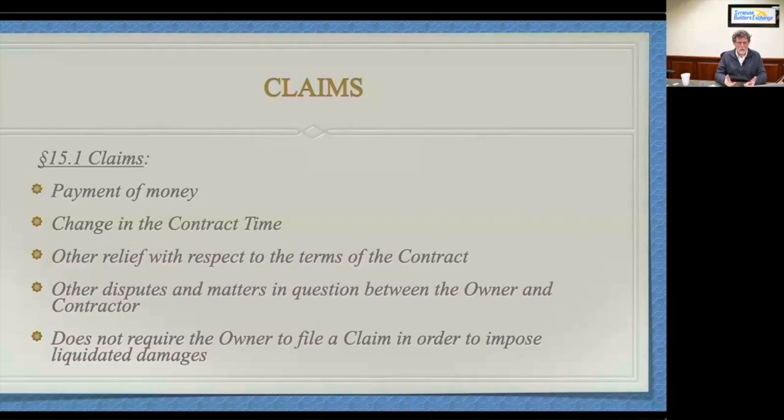Failing to ask for an extension of time in the face of LDs could impact your ability to defend against a claim of liquidated damages. I'm not saying it would destroy your ability to defend, but if you're faced with LDs, the better position, the better practice, in my opinion, would be to have asked for an extension of time as required by the contract, rather than not, okay? So my point is, whether it's AIA or any contract, for the most part, claim is defined broadly to mean more than just bad things.